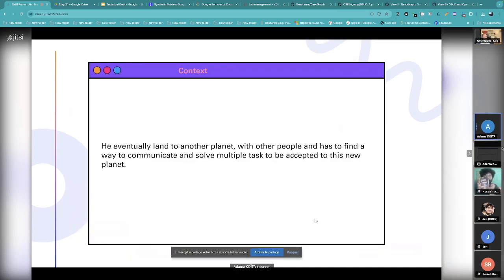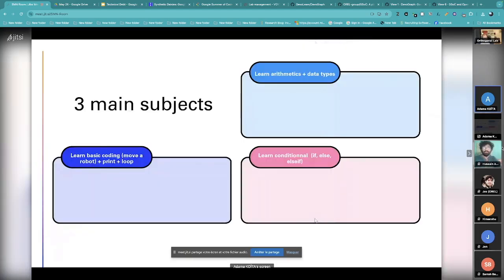For the next task, he will eventually land on another planet, and he will have to manage multiple tasks, and he will learn some other coding concepts. There are 3 main subjects that I want to implement for the person who uses the application. He will learn basic coding.